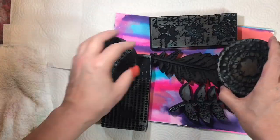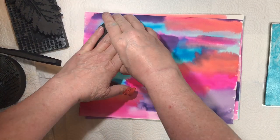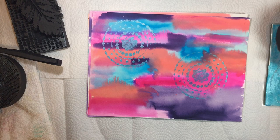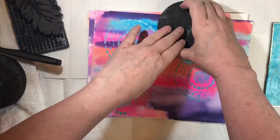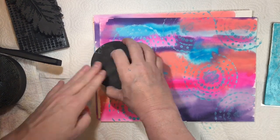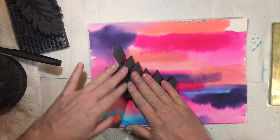Okay, I finished my papers, and here you're going to see I have some art foamies. These art foamies that I'm using were designed by Rebecca Meyer, and she graciously sent me a few of them. I think she sent me like 6 or 7 of them, and I'm telling you, I never used them, and I will be honest, I didn't know how to use them.